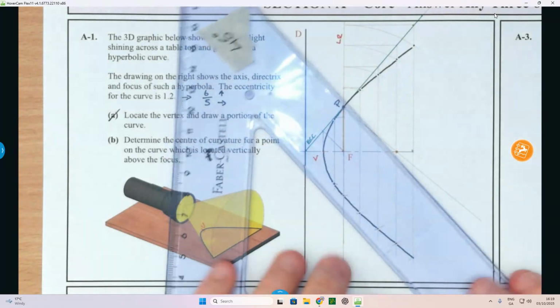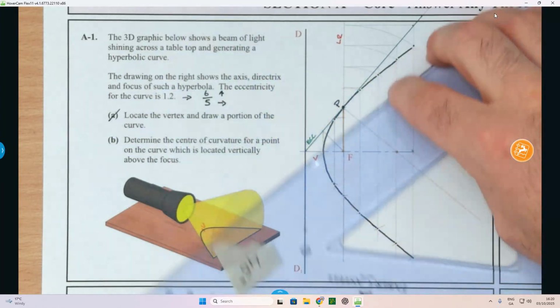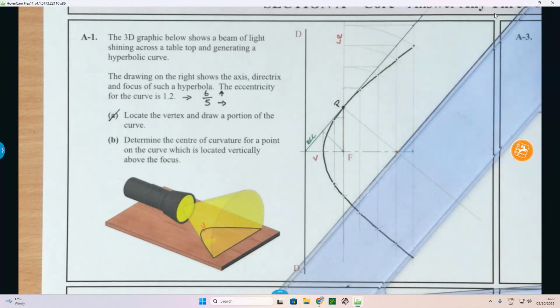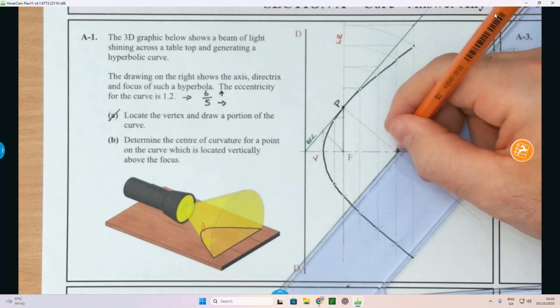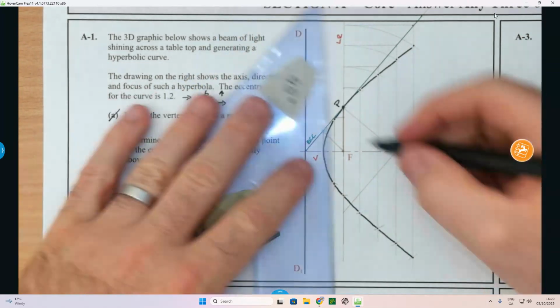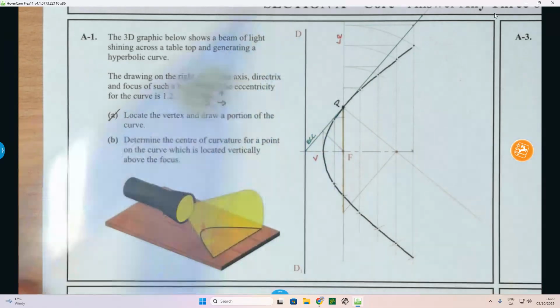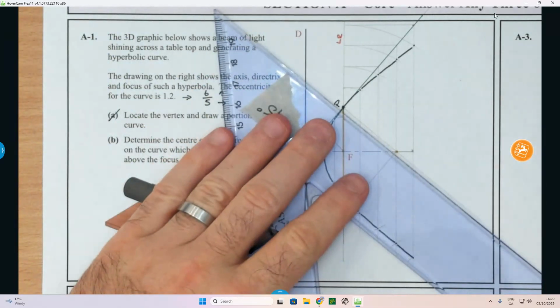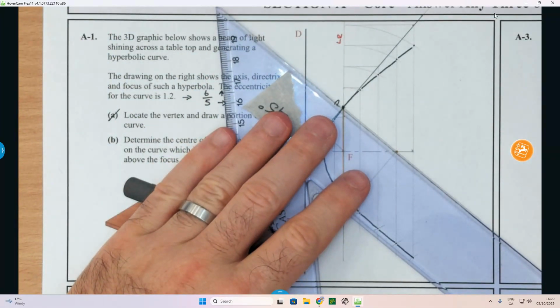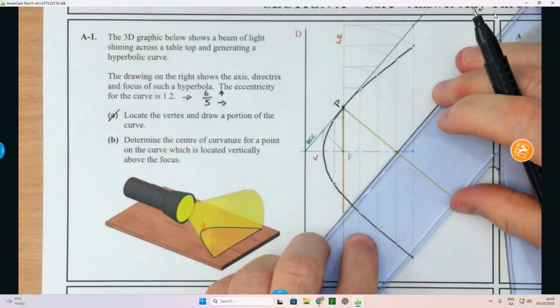So a little bit tricky now. So using this line as my guide, I'm now going to go perpendicular through there. Okay, so I'll pop that in yellow so we can see it now. So now I know how far I have to go down, so we can see it there. So there's that one. Extend this out now in a second, bear with me. I'll pop that in there.